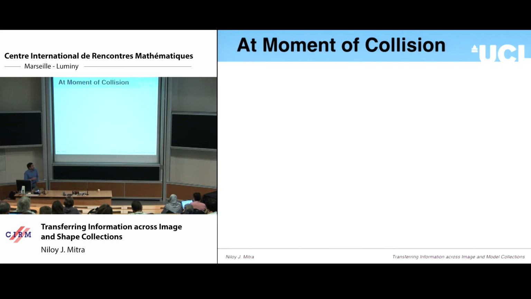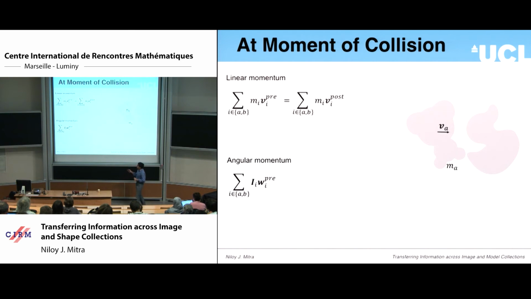Interesting thing is the moment at point of collision. So this is where the collision happens. And at the point of collision, what we do is we neglect gravity, because at that instance, there's no external torque in the system, so linear momentum is conserved. So this is the linear momentum before and after. And the more interesting thing happens with the angular momentum, because this has a moment of inertia with the angular velocity, plus you have to also account for the torque coming from this displacement.